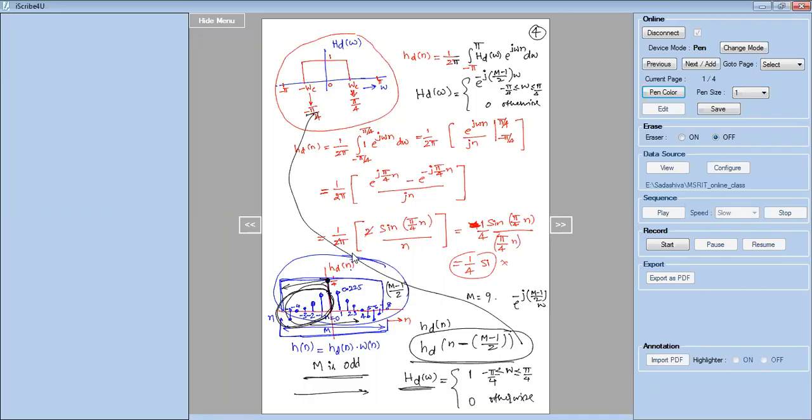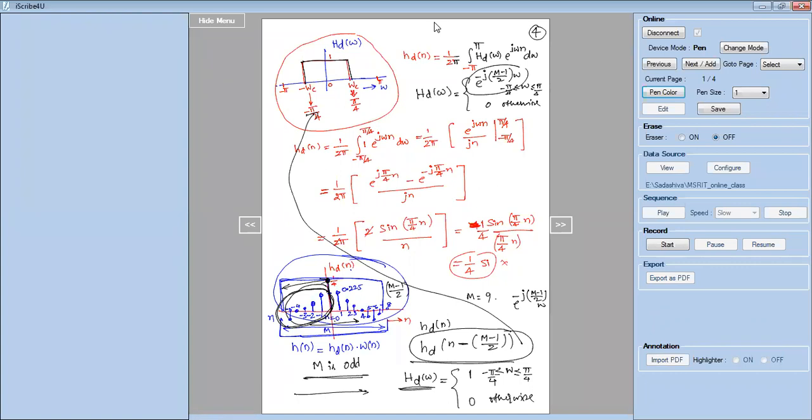Please tell me, all of you are able to understand? Yes, sir. Sir, the magnitude will remain 1, no sir? Yeah, the magnitude will remain 1. Ideally, we had considered just 1 here. I had not introduced a phasor angle. But where did we end up? We ended up with an anti-causal system. To make it causal, we have to introduce the phasor angle. That's why, if you remember yesterday's class, I told you why we have to consider the linear phase. If you don't consider the linear phase, it is difficult to design the filters.